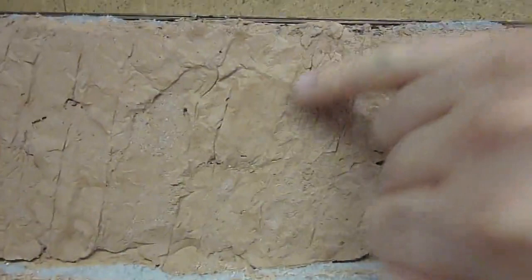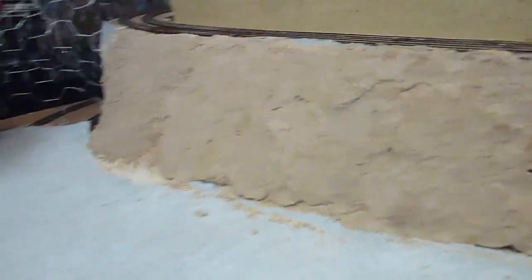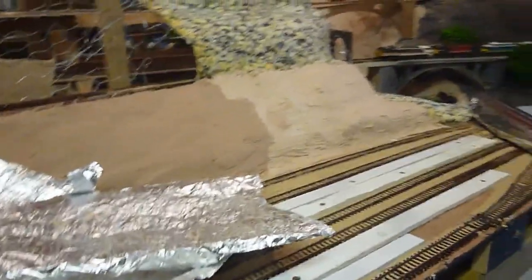You can sort of see, I don't know if the camera's picking it up, but you can kind of see the little sort of lines in that you would expect to see in the rock. So once it's painted and everything and you highlight the sort of holes and stuff like that, I think it'll look pretty good. Right, so let's use up the rest of this plaster. I've still got a bit of plaster left in there going off, so I think what we're going to do is we're going to clag it down here on this other section just to finish it up.